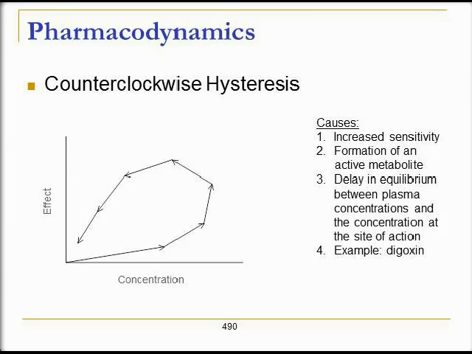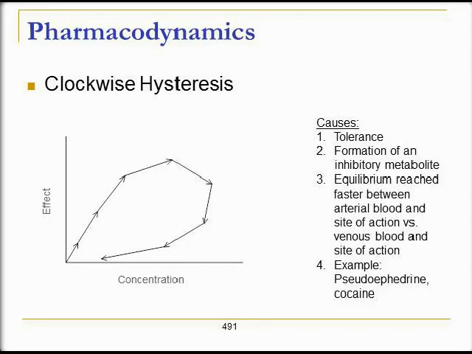But that same concentration later on, if it was to occur once the drug is distributed, would have much greater effect. And so that would be counterclockwise hysteresis. Now, clockwise hysteresis is just the opposite. This is where the effect soon after the dose is higher than the effect with the same concentration later on after the dose.